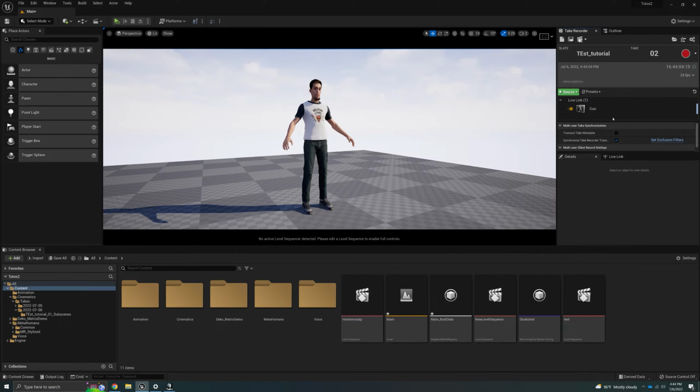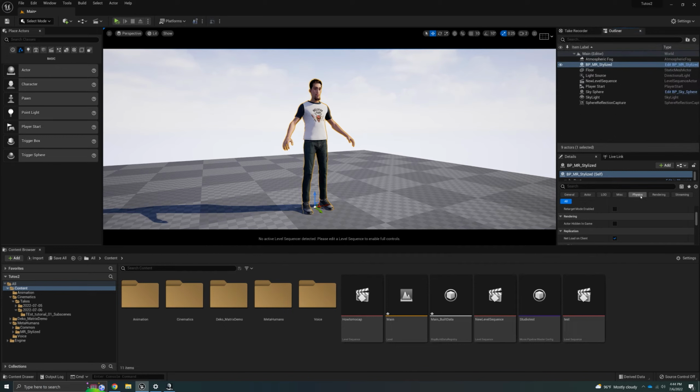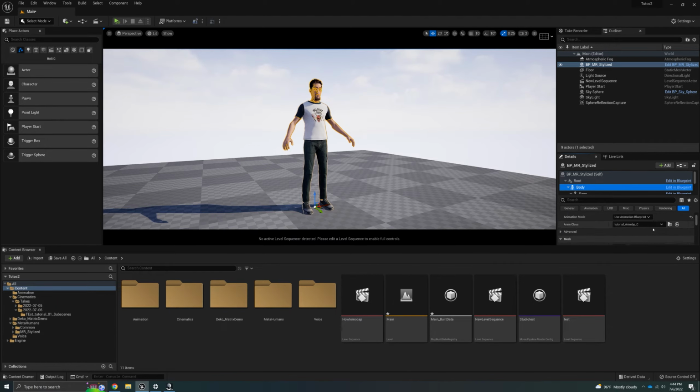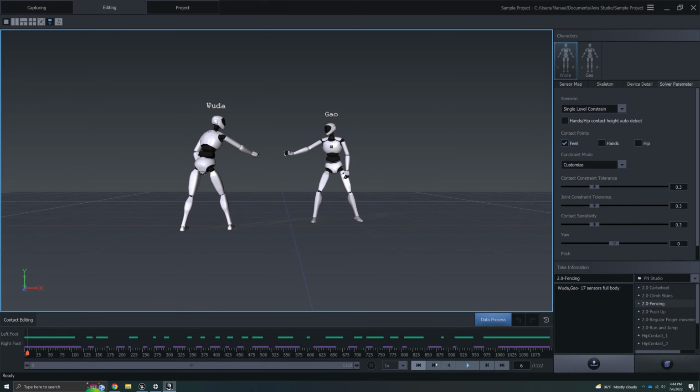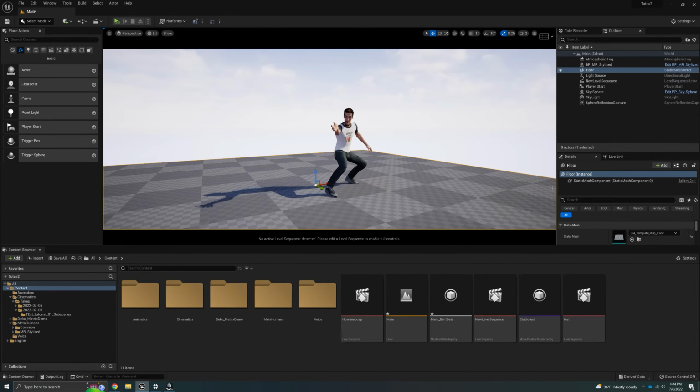So you pretty much have two sources, and then you have to put it together later. The other way that you can do things here is if we can delete this, and we do it per actor, not per source. Now, if we do it from actor, because I have him selected, you can click here, add this guy, and then what we can do is click on him, make sure he is using the anim blueprint, and make sure the anim blueprint is going. There you go. Now he's using the anim blueprint.